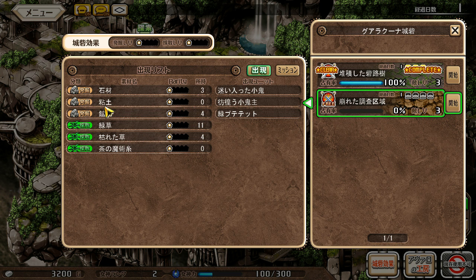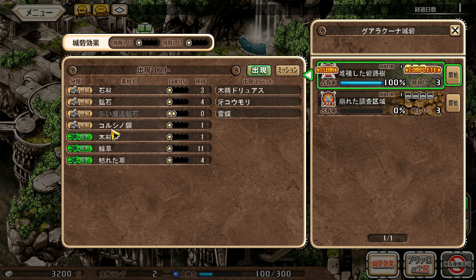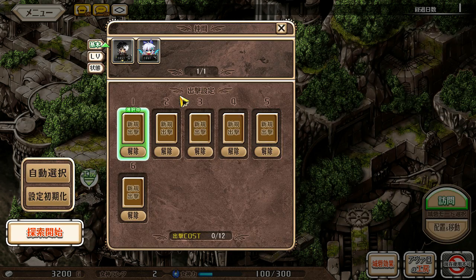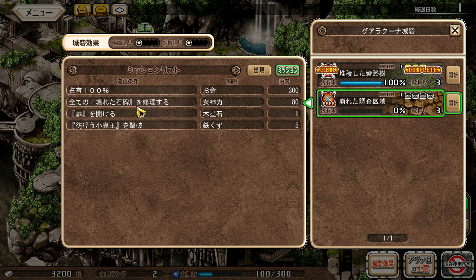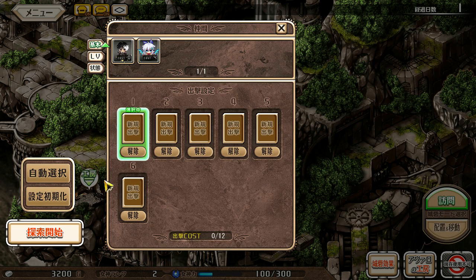Clay is right here. In the previous map, it's not something we'd find, but here we can find it. There are also new enemies and new missions to complete. I'm going to be skipping this one for reasons I'm going to explain much later, but let's get going.